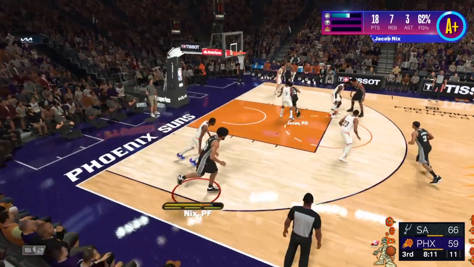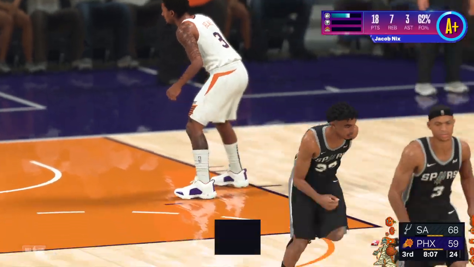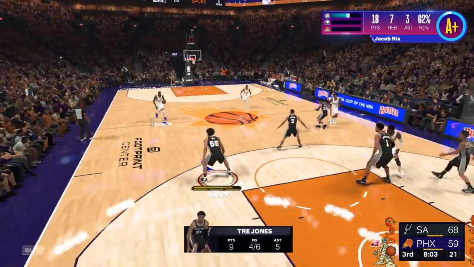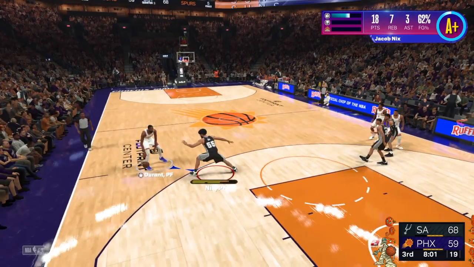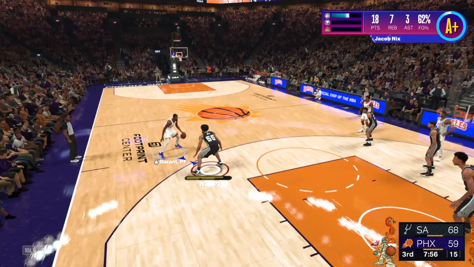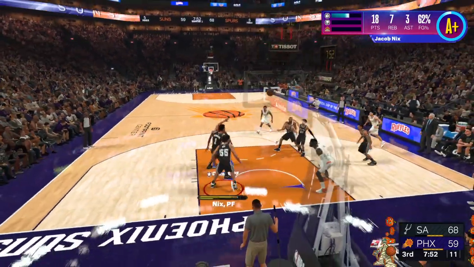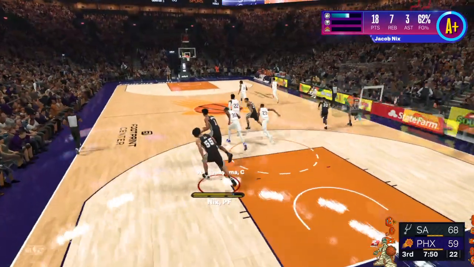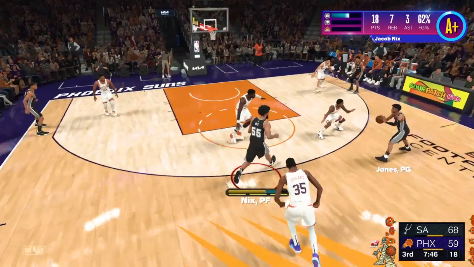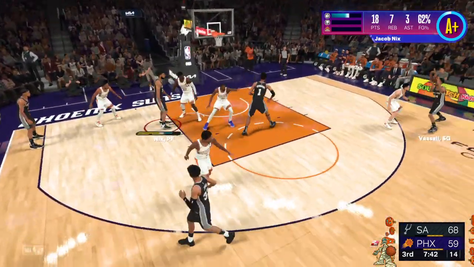Jones drives in. And the layup is good off the glass. Jones has got 9. And now, almost all their points coming from the paint. Outside Durant. It's hauled in by Wembanyama. Wembanyama's got 5 rebounds in the game. Jones, the pass to Knicks. Vassell outside.